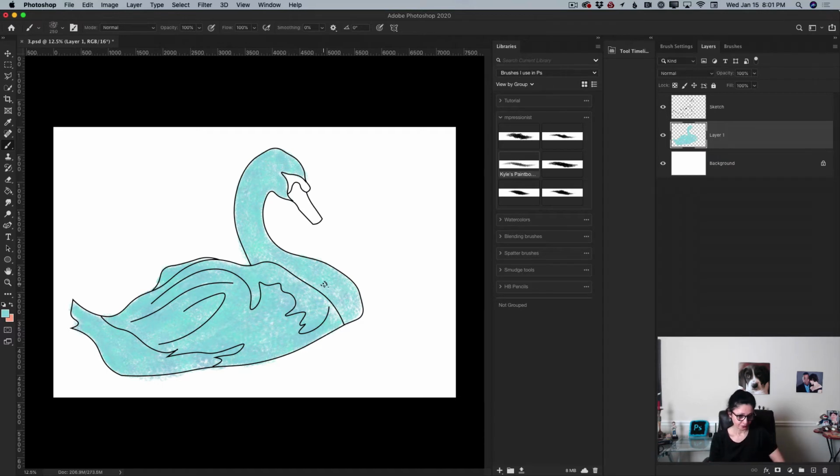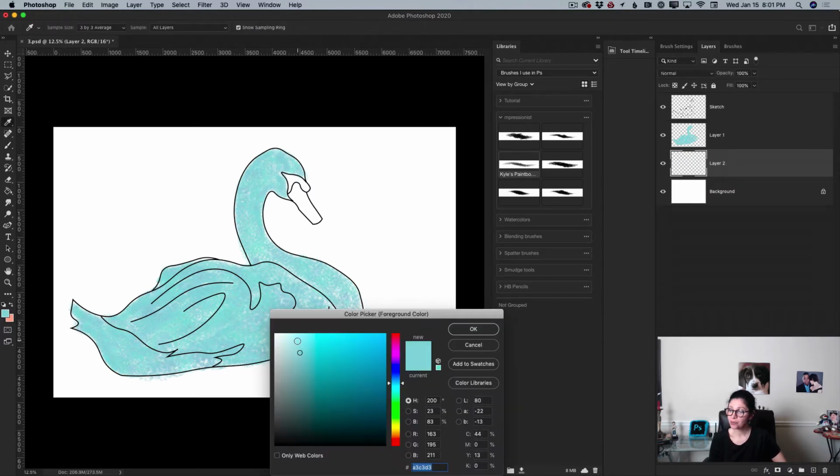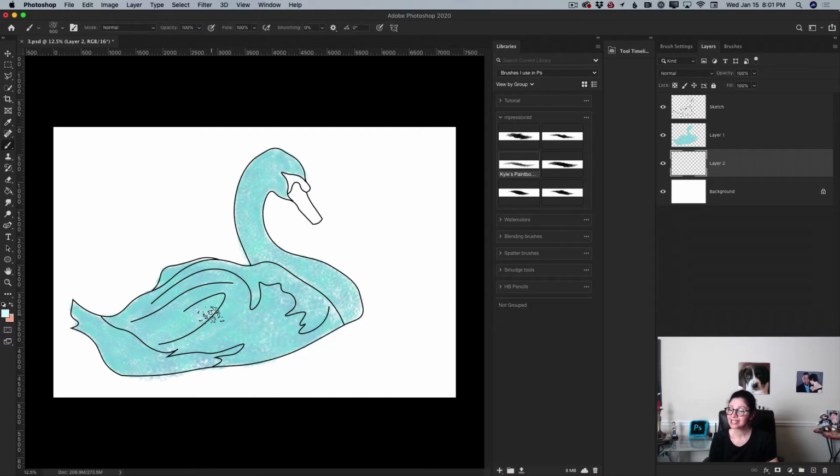Now, I will create a new empty layer under my blue layer. I will switch color of my brush to almost white. I will increase size of my brush, and I will cover all these gaps we talked about just in a second ago.